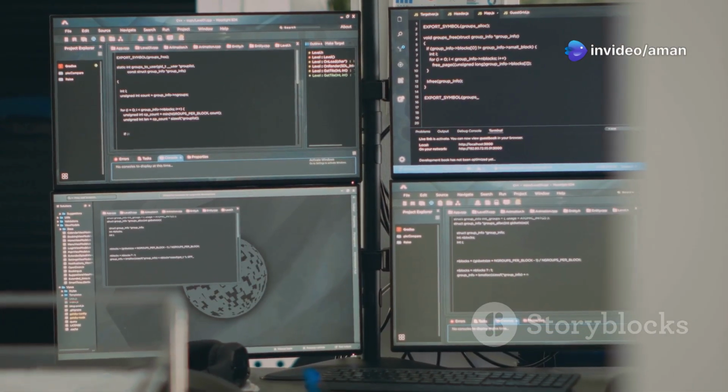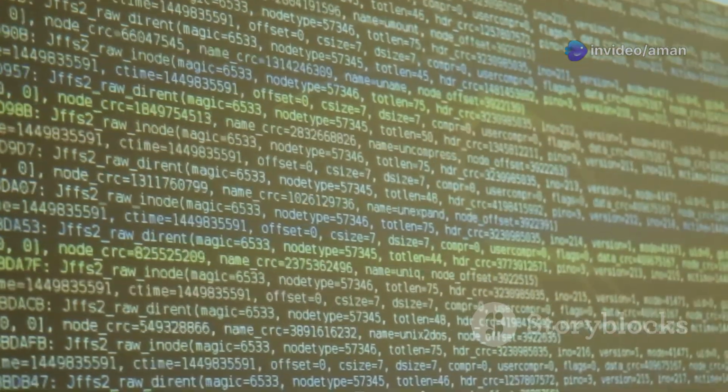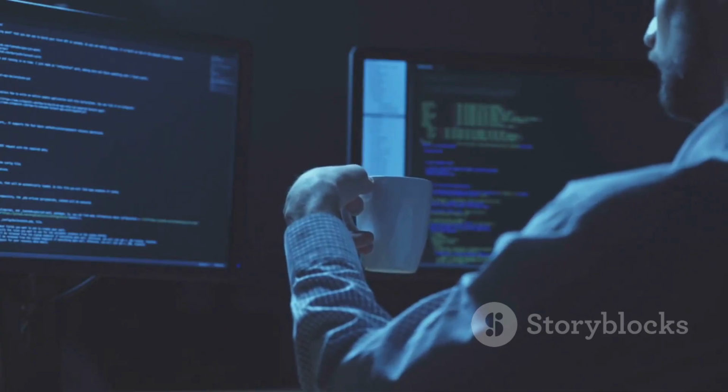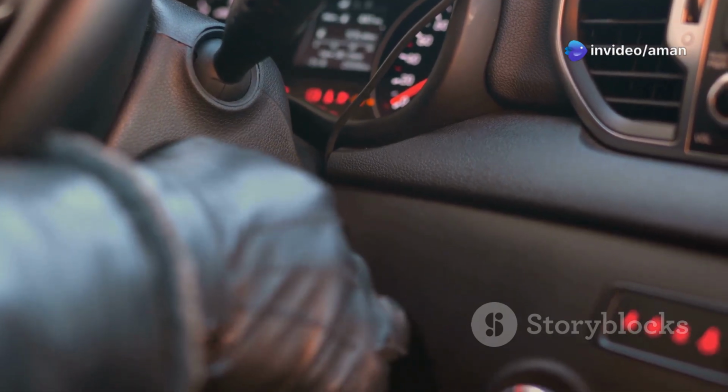Why do we even need __init__? Well, objects often need some starting values. These starting values are called attributes. The __init__ method is used to give an object these attributes. This means your new object is not empty. It has important data from the very beginning. This makes your objects useful right away. It is like giving a new car its keys and fuel.